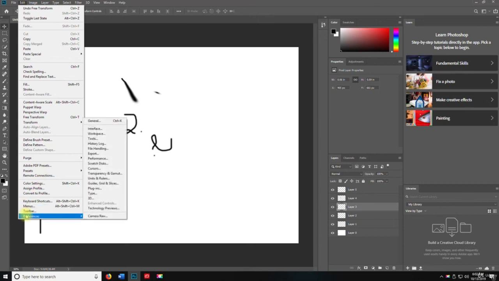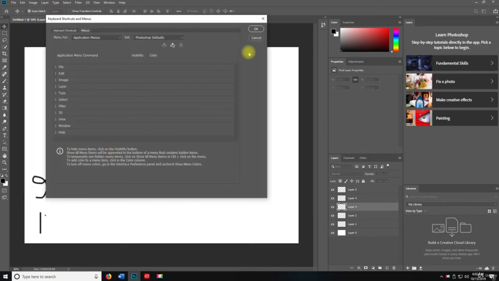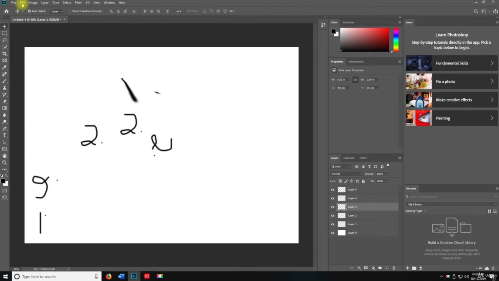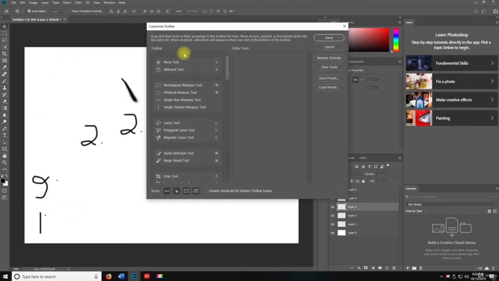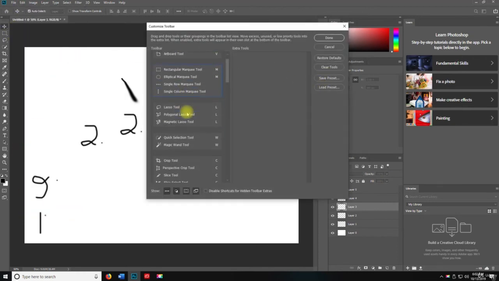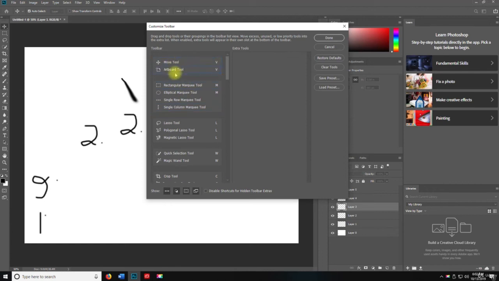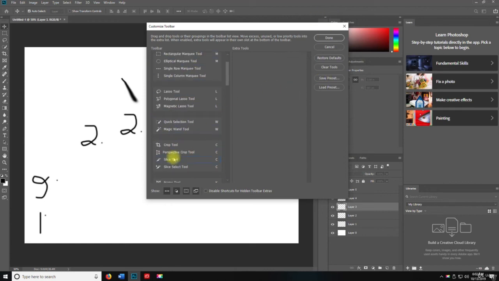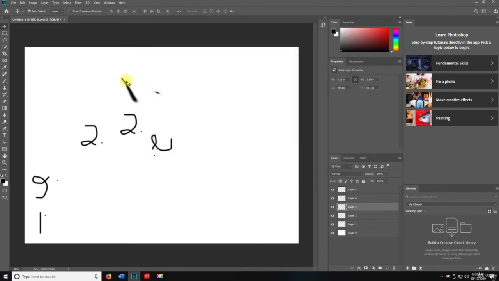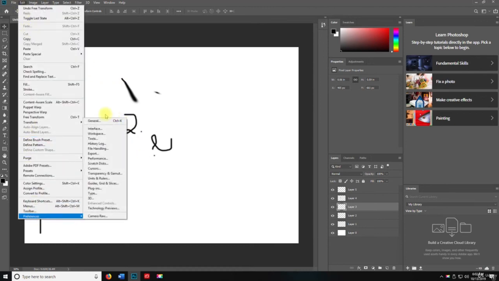Let's look at the preferences real quick. I'm not going to go over a lot of this other stuff because we're going to be going through all the menus, so I don't want to change anything. But basically, this gives you the option to go through here, and you can change the shortcuts and restore things and set defaults and load presets and all that. I don't want to do that. I want to leave it just the way it is so that I can show you how to use it. So let's do preferences, and we'll just go to general.